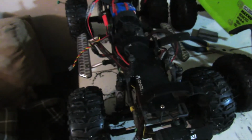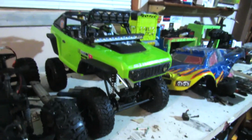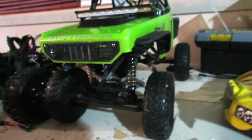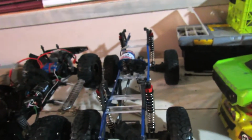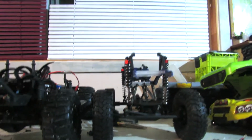Yeah, we'll set that on there. Have a look at the deadbolt frame separate. Have a look at that with the deadbolt body on it. That sits pretty high, eh? I mean, yikes, high. Really top heavy kind of high. That's what I don't want. I want this to ride and drive like a beginner truck. Oh, there's the knees again.